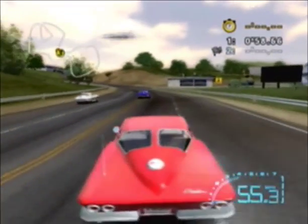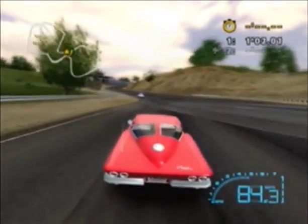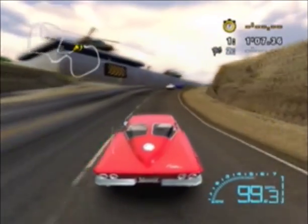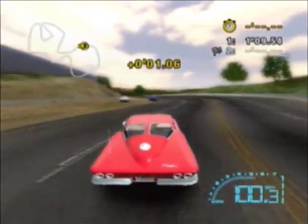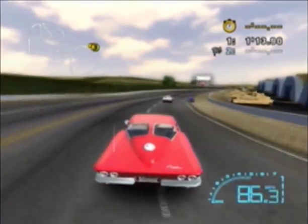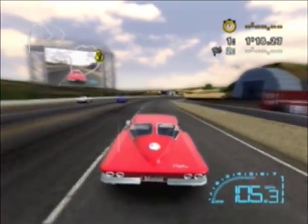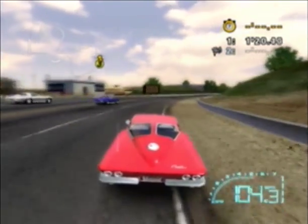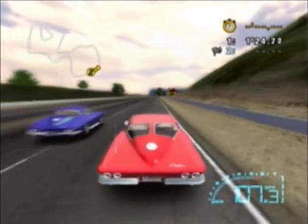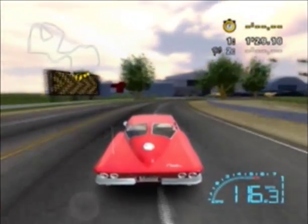This shouldn't be a hard race. A lot of sharp corners right there when you need to brake. And the 2 leaders are fighting it out right up there. And here comes me and the Riverside Red looking to try to take the advantage right up here. One goes off in the dirt. Oh yeah, look out for the signs right there, those metallic sharp curve signs. Keep an eye on those, because that's telling you that there's a sharp corner up ahead.